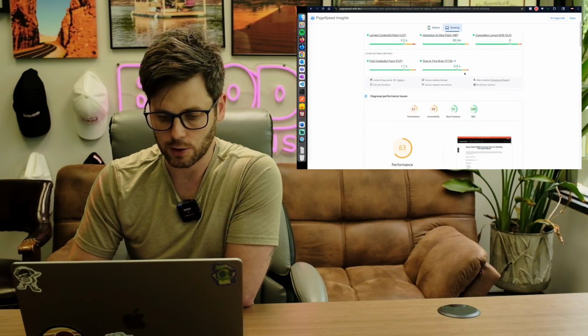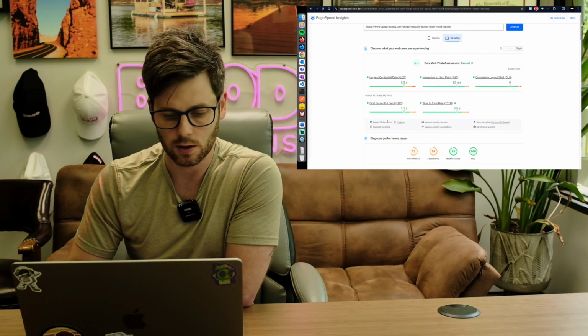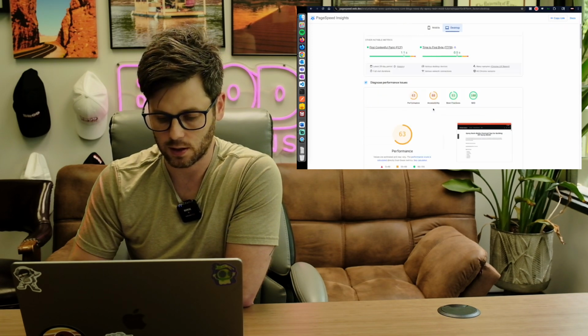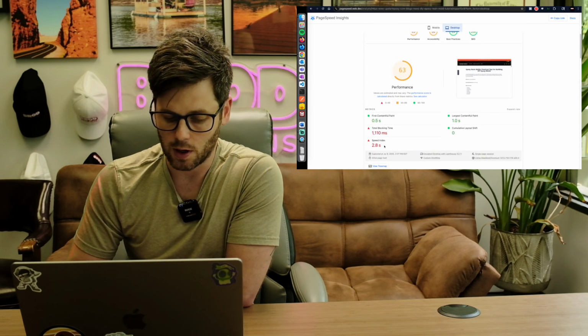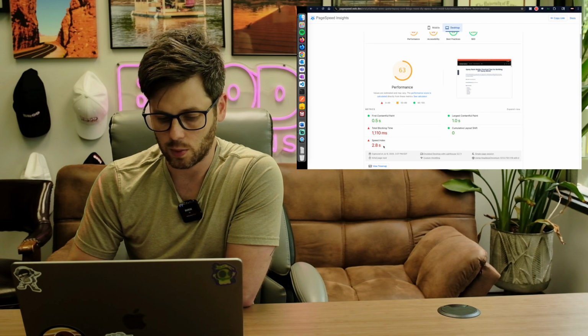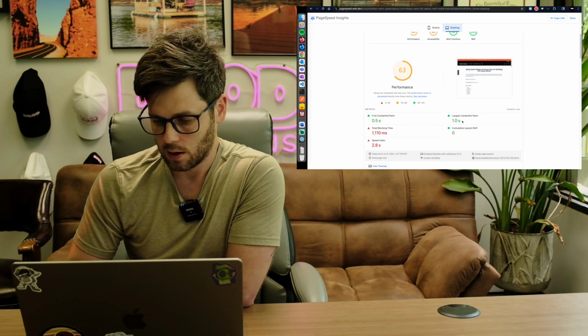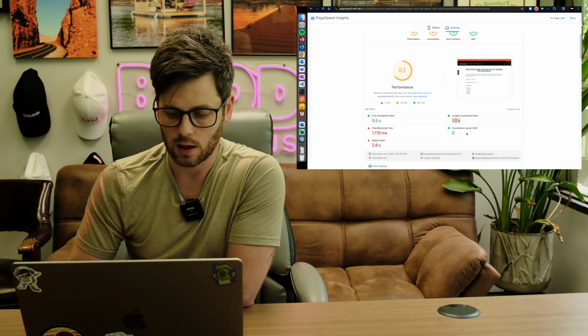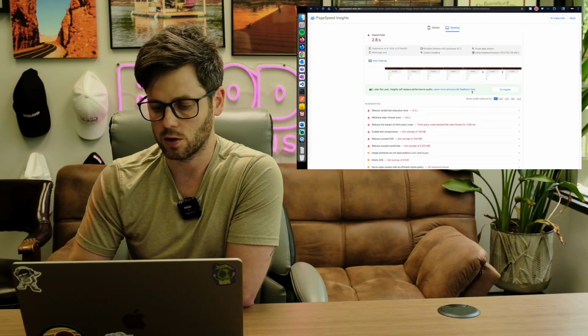There's also the option to look at the desktop performance. So the desktop real user data in the 28-day history also says it's fine. The score is a lot better. Speeds are much faster on desktop in general, but a 3-second load time is pretty good. And then it's saying that the LCP is only 1 second and there's no CLS or cumulative layout shift.